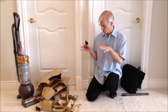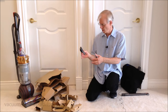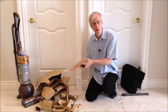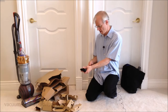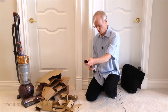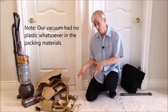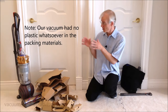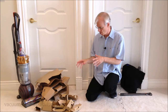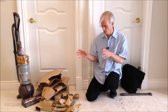Just a quick aside: while getting rid of all the cardboard packaging, we ran into a small piece of a tool we had missed — it was in one of these little boxes. It fits on the end of the reach under tool. The lesson here is to be careful and look in all the boxes before you throw something out. This complete model comes with a lot, so you really do have to be careful — there are all sorts of little boxes and nooks and crannies where something could hide.